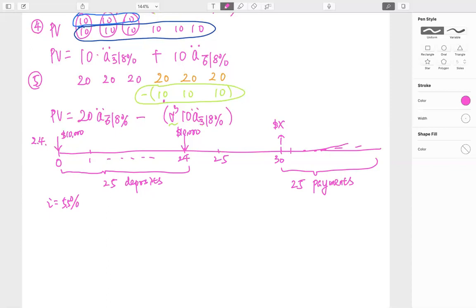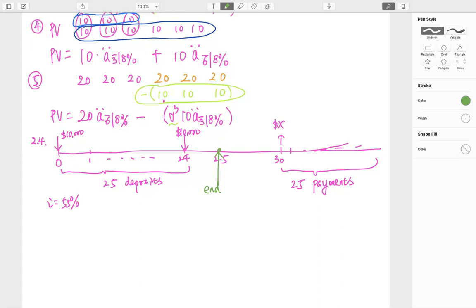Okay, so how do we analyze? There are different ways to do it. Here you do the accumulation first. When you do accumulating, this is an annuity due. So when you look at this, let me use a different color. So this is the end. 25 is the end of depositing. Okay, so if you see this as an annuity due, what is the future value at this point?